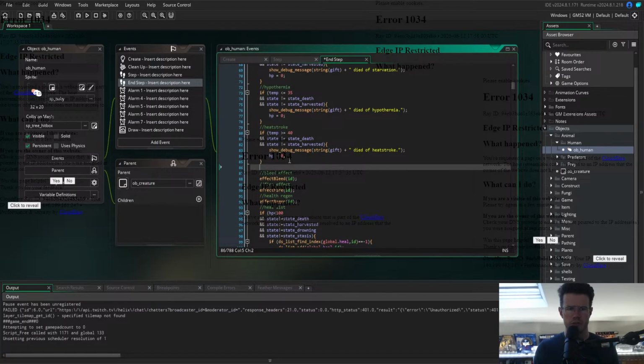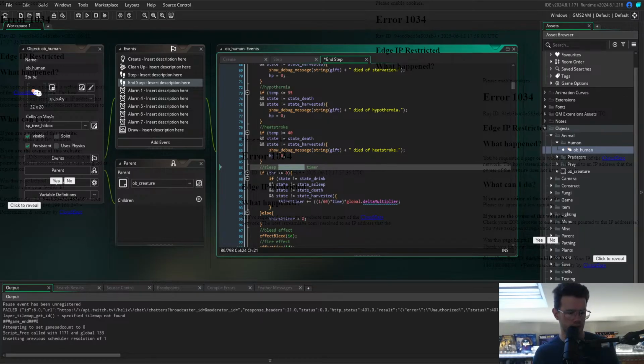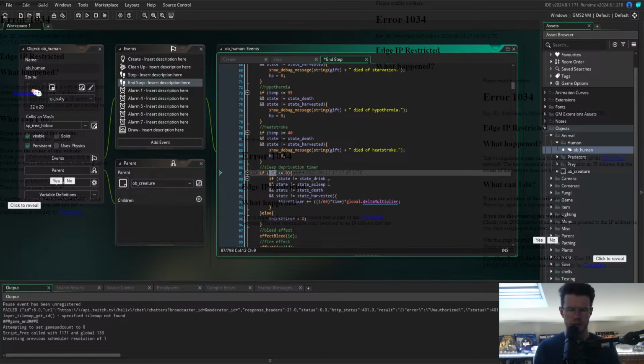So I'll go ahead and drop one of these in here and call it the sleep deprivation timer. I think I'm spelling that right. Yep. And that's a good point actually.